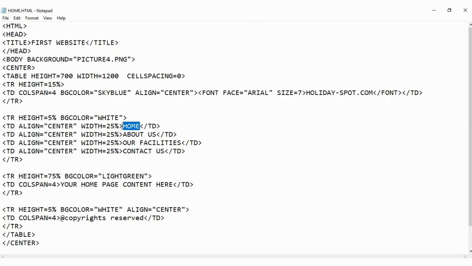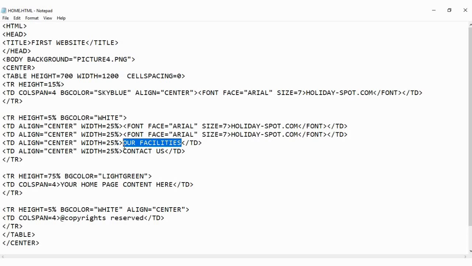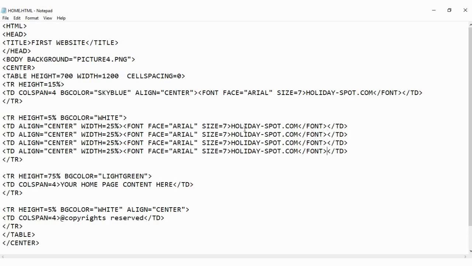And I will change the font also, so just copy it from the other part and just paste it. So I'm just doing a bit of copy paste work out here. There we go. And just change the message. That's the home.